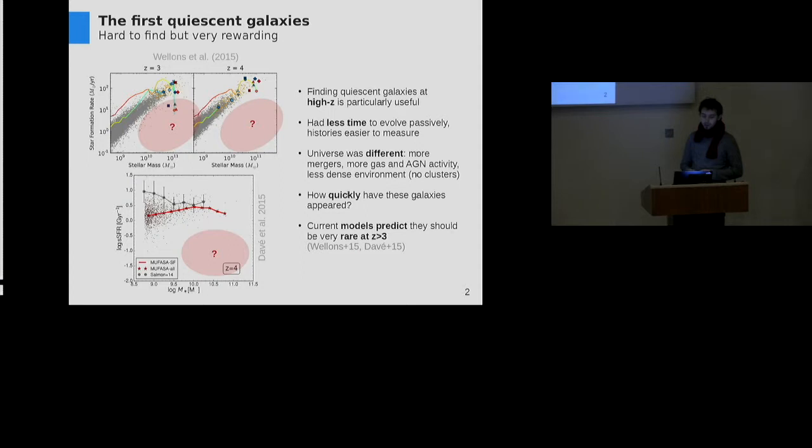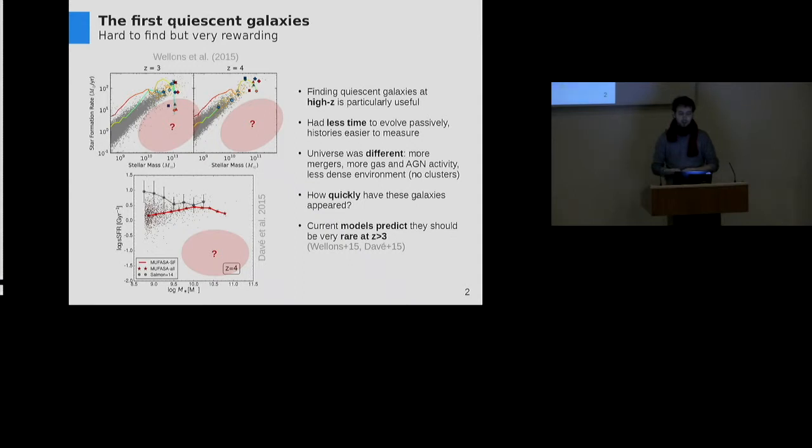So here I'll be focusing mostly on high redshift galaxies for several reasons. The first is that at a high redshift, the universe was different than it is today. So, for example, the effect of environment was perhaps not as strong as it is today, because at, say, a redshift of 4, you have no clusters of galaxies. Galaxies were also more gas-rich. There were perhaps some more mergers.